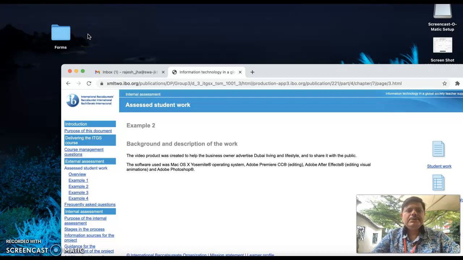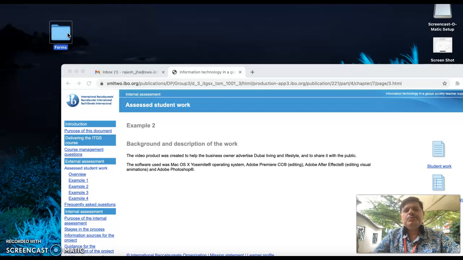Don't depend on the SharePoint for keeping the files, I mean, for editing purposes. SharePoint is the place where you just transfer the final edited work. You don't keep files on SharePoint for editing over there. We have provided the SharePoint space so that you can complete your work and transfer your work there. But all kinds of editing have to be done on your local PC.